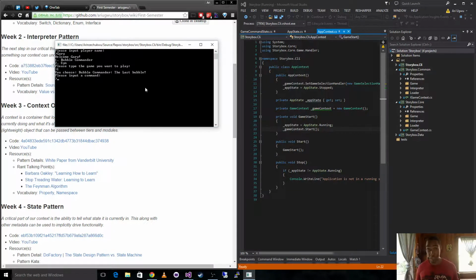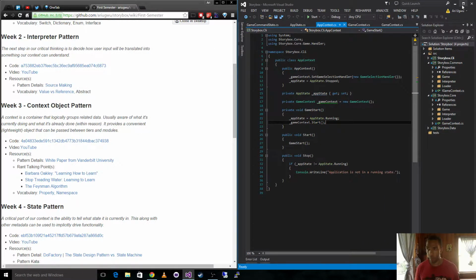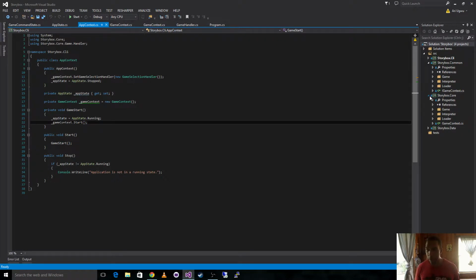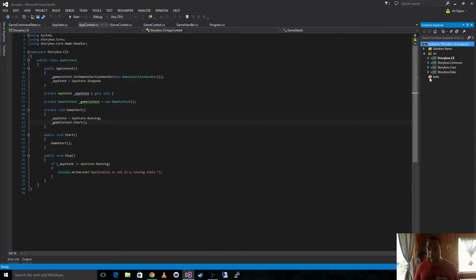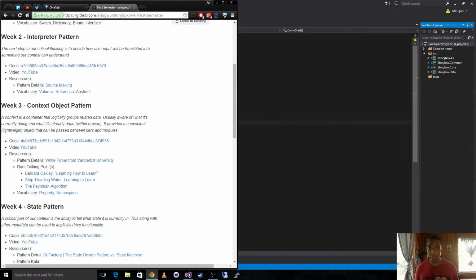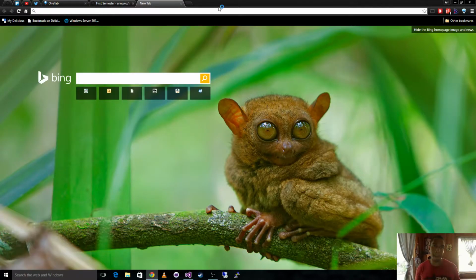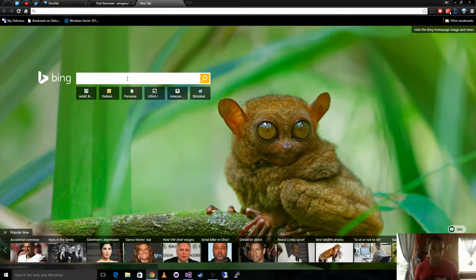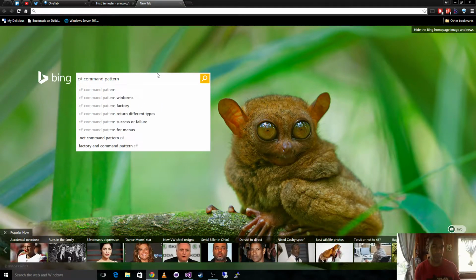And it'll crash here because we never really got to how commands would be translated to the game. That's where our command pattern comes in. So we'll see how far we can get with that, because we definitely want to get the command structure set, and then we should be able to start working on some actual game mechanics, like how do you load a game, what does a game look like, and how are those commands interpreted. So let's come back over to our, and we'll just do C# command pattern.